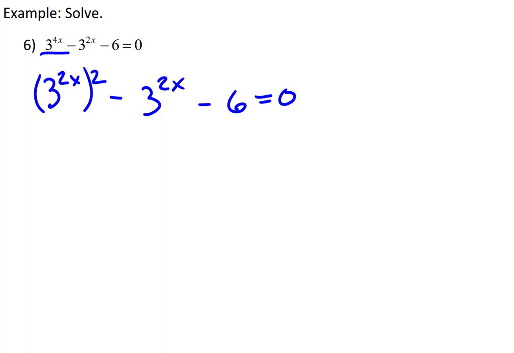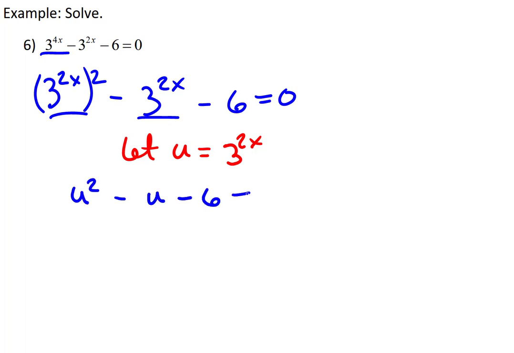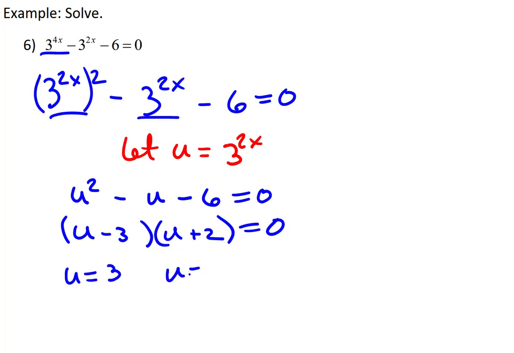Okay, so maybe at this point you can kind of get a sense of where we're going on this. If we apply a good old substitution, we could say let u equal 3 to the 2x. And if we use that substitution, then we replace the 3 to the 2x's in our previous form here with just the letter u. This is really just a u squared minus u minus 6 equals 0. Well, that's just quadratic, which means we should try maybe even just factoring this. We'll put a u, and then maybe a minus 3 and a plus 2, just using our good old factoring methods on this one. And if we solve each of those using the zero product property, that would tell us that u equals 3 or u equals negative 2.